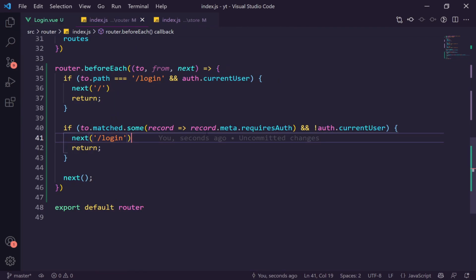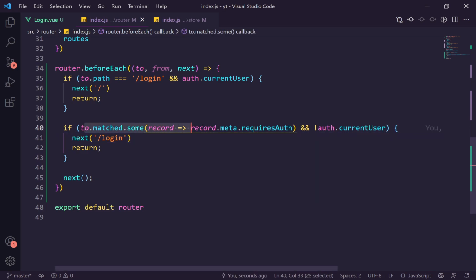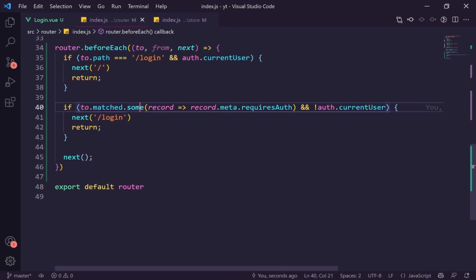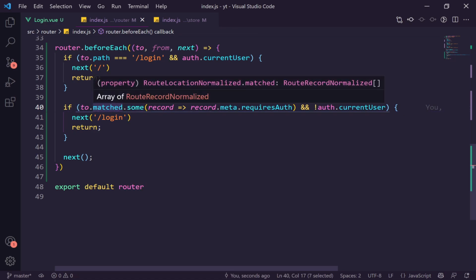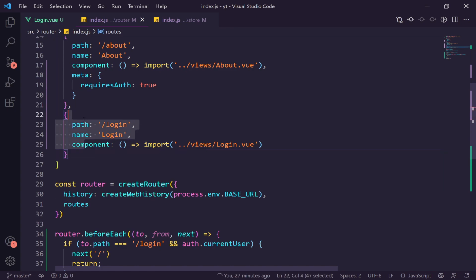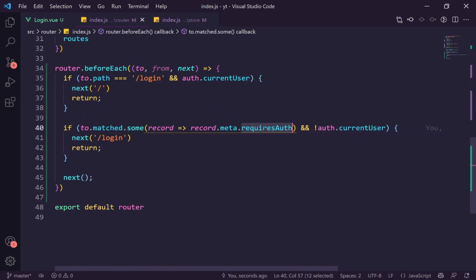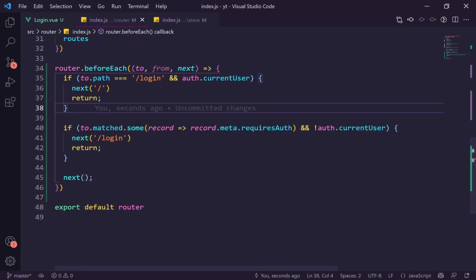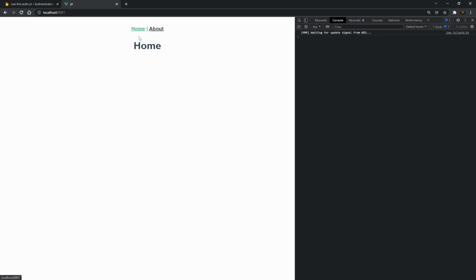Let's just close that sidebar so you can see this a bit better. We're basically just looping through the matched, which gives us these details here, which also includes our meta. And then we check if it's true. And we basically just say auth.currentUser. If it doesn't exist, we're not logged in, so we're moving to login. It basically pushes you out. So now let's go back here. Let's refresh. Let's try and go home and let's refresh. You can see it redirects us back to login.